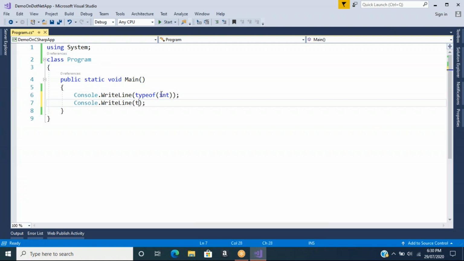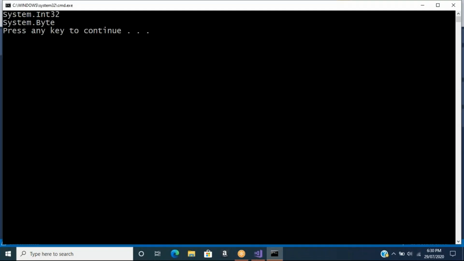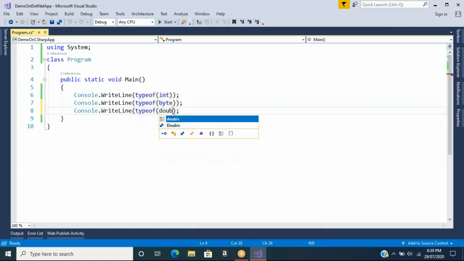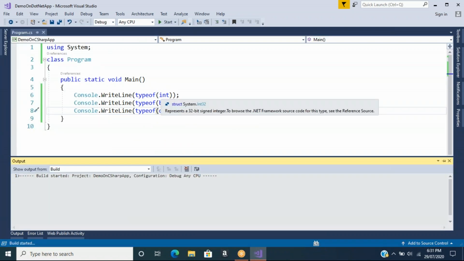Console.WriteLine typeof byte. Answer is System.Byte, B capital. Similarly, if I say Console.WriteLine typeof double, System.Double, D capital.